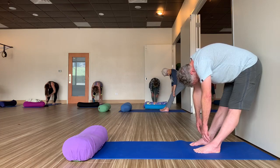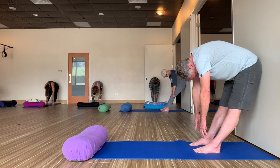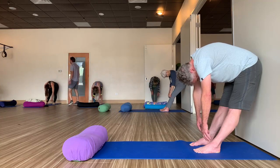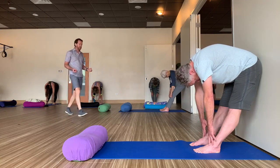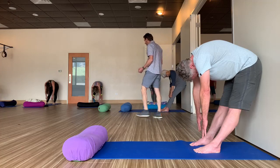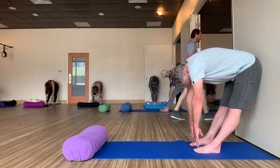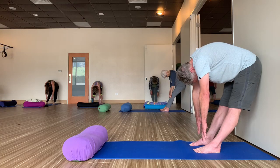Yeah. Now, check in with your legs. Thighs engaged, keeping the knees straight. Check in with your arms and shoulders. They're just dangling. Your head is dangling. Keep those qualities and lift the abs away from the floor a little bit. Hollow the belly out. Just lift up a little bit. Good. Legs strong, knees straight, arms hanging. Keep lifting the abs.